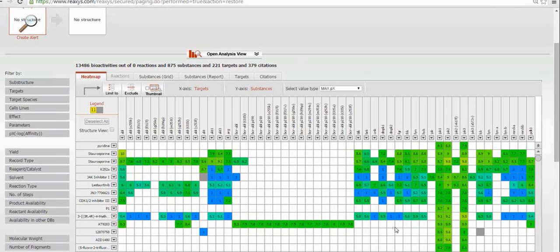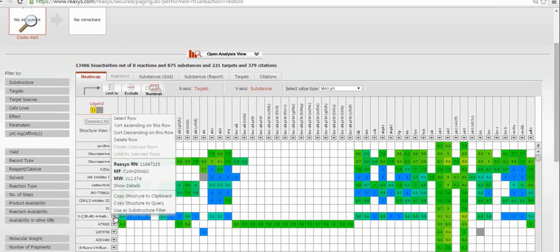And the one thing I want to point out is with these numbers, the difference between, say, 5.5 and 6.3 is one logarithmic scale, so that's actually tenfold less active. So 5.5 is tenfold less active than 6.3, and these are actually 1,000 times less active than the activity against JAK. So these are actually very, very, very selective.